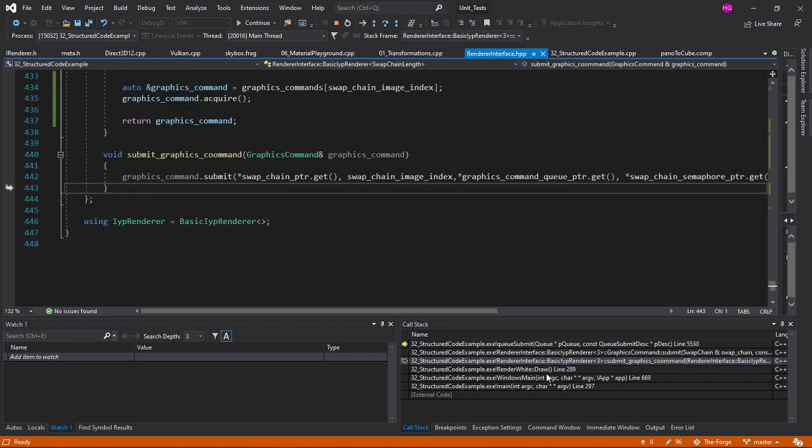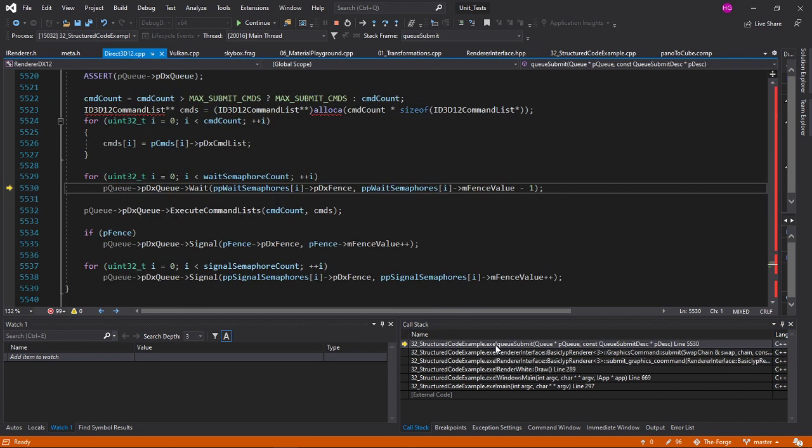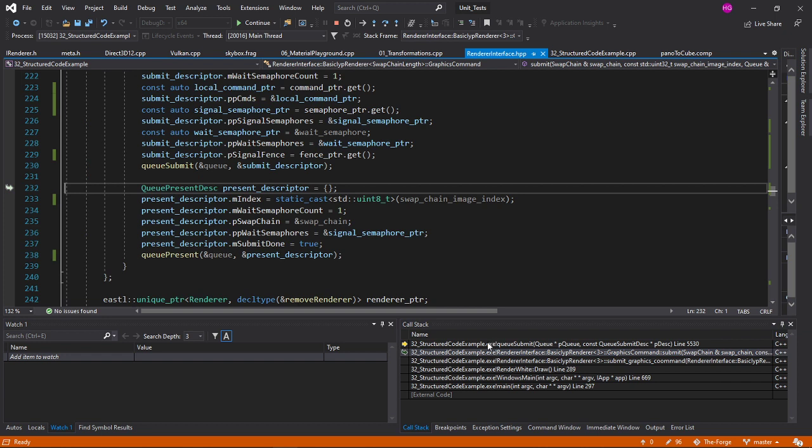Okay, we crashed on submit. So there's a problem with our wait semaphore, I guess.